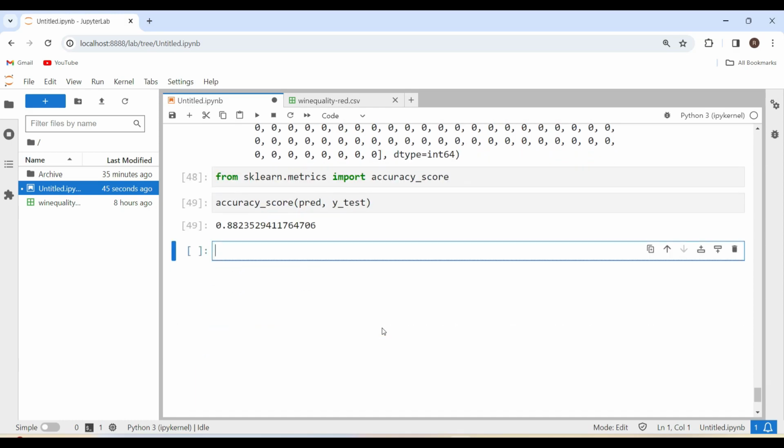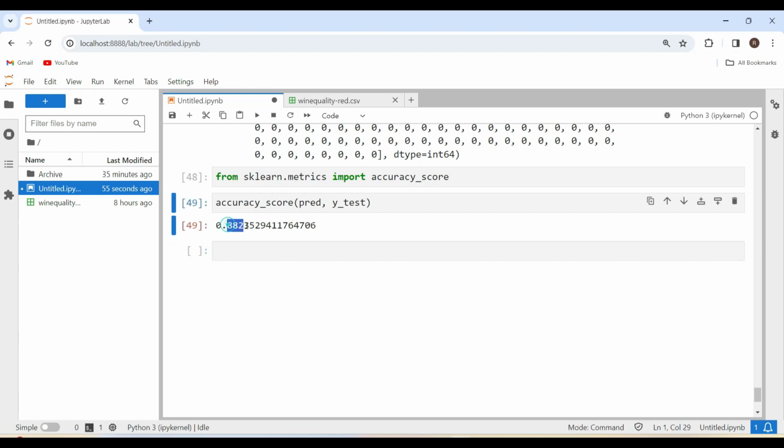Usually this value ranges from 0 to 1. If the value is nearest to 1, that means our model is performing really well. If it is near 0, our model is not performing well. As it is 0.88, that means our model has predicted the correct values about 88% of the time. I think in the real world 88% is a really good number. Achieving 88 is a challenging one, but our model is predicting the values properly and working really fine.